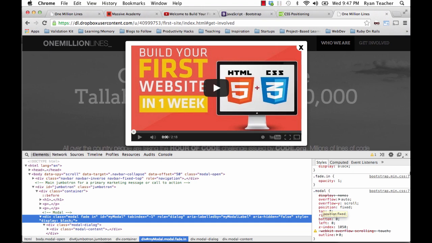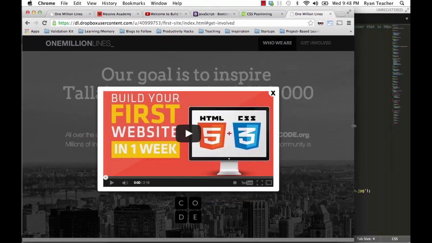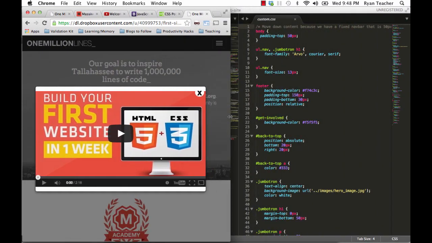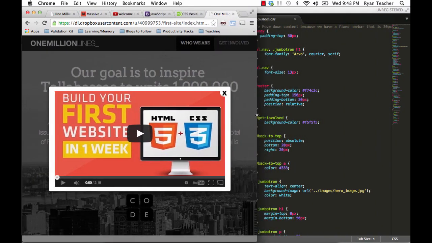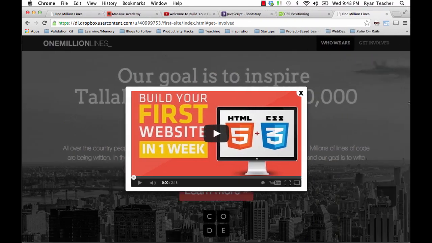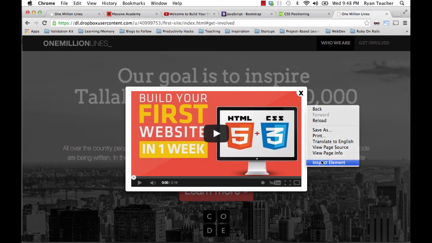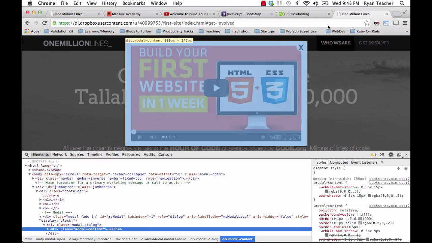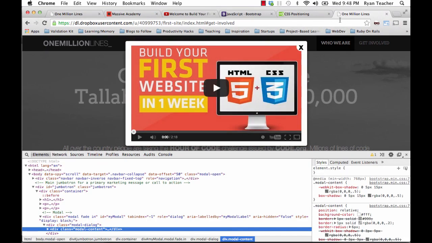And I like the way that looks, especially because, as we change this, it's going to be in the center of the page no matter what the width is. All right, I really like that. Looks good. Let's go ahead and move this over. And I'm still developing over here on the Dropbox page. It doesn't matter which one you're developing on, just so we can see the YouTube video.